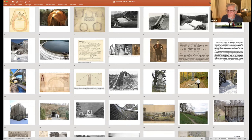When the new Croton Aqueduct was built by 1890, it did increase the water pressure so that water could be raised on its own pressure in the water mains 8 or 9 floors. And anything above that, I think, would have required pumps in the basement. But all that became easily possible by the 1890s. As they became taller and taller buildings, they also had elevators run by steam engines in some early cases, and then by electricity after that.